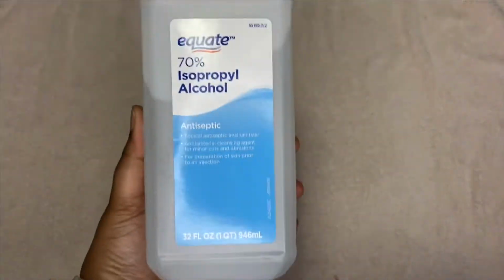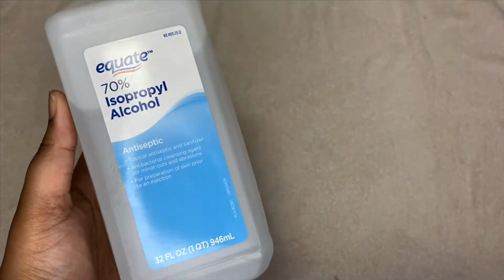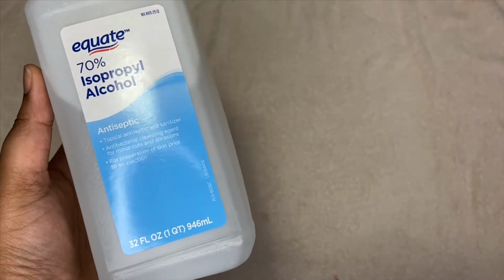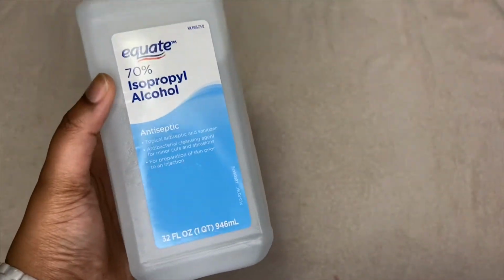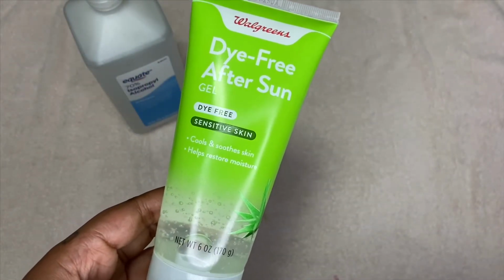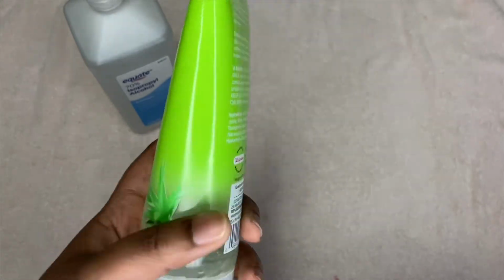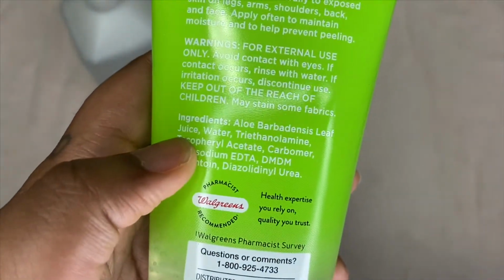So the key ingredient to making hand sanitizer is using some alcohol. Right now I only have 70%, although it has been suggested by all professionals that you use 99% because it kills the most bacteria. But you can still work with 70%, especially if it's the only thing that you have at home. My local store didn't have aloe vera gel in its purest form because of course it was sold out. But we're gonna use After Sun gel, which has aloe vera as its key ingredient.